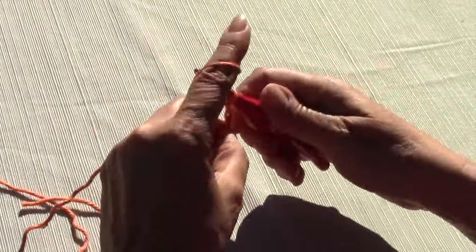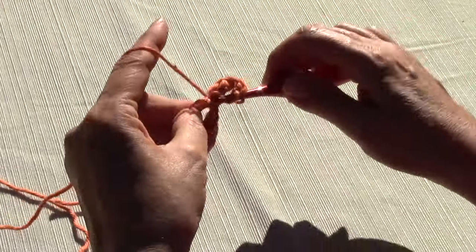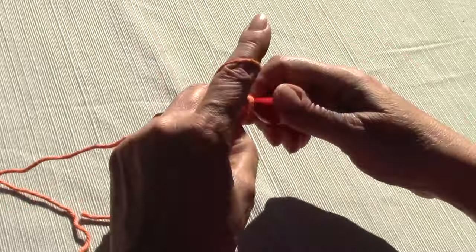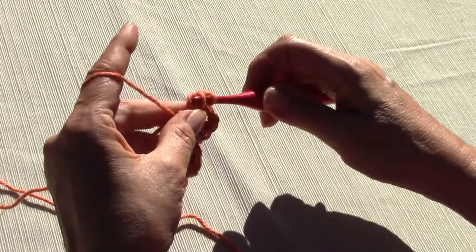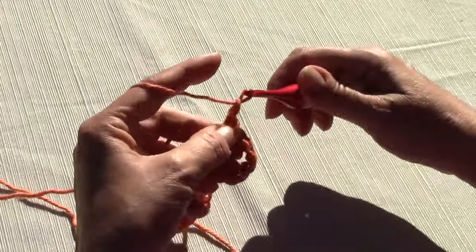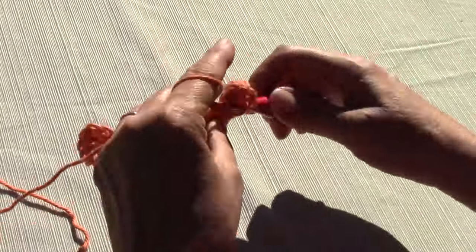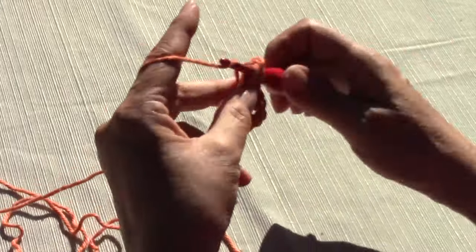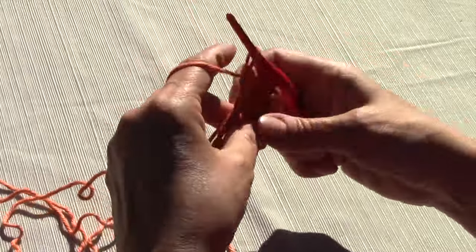For the first corner now, chain two, place three more double crochets all into that chain. Okay, and again to finish the corner, chain two, and place three more double crochets all into that same last chain of your row.